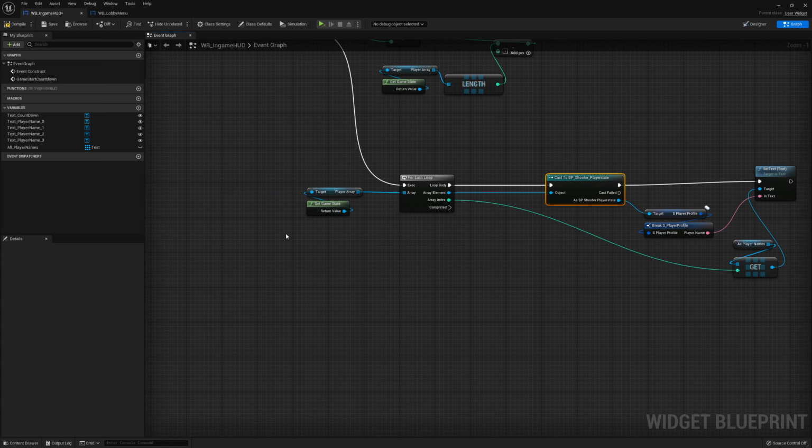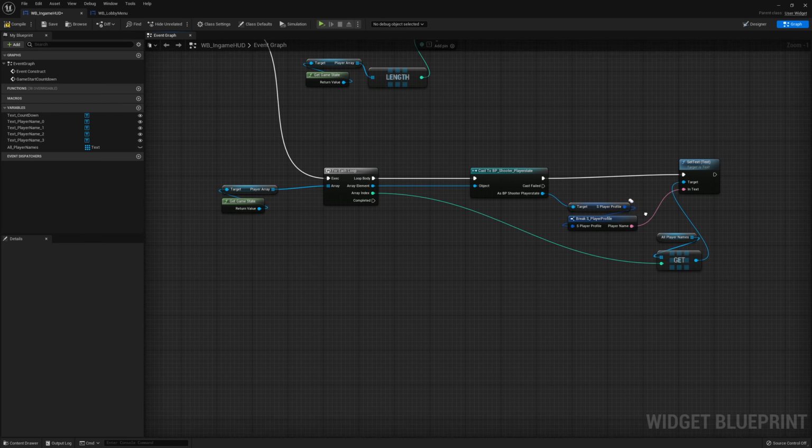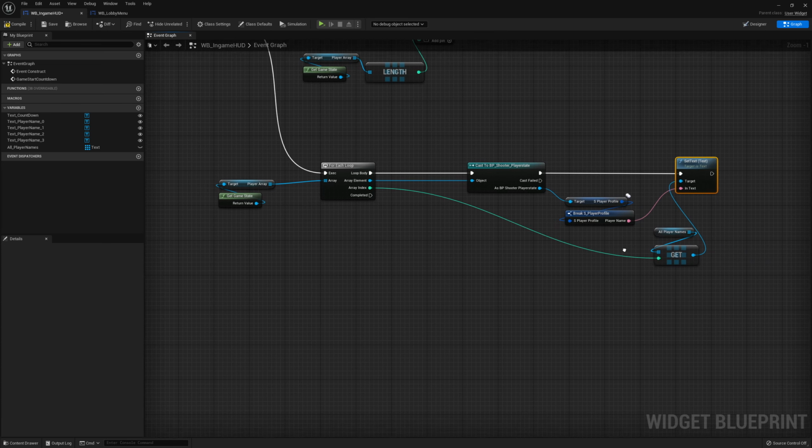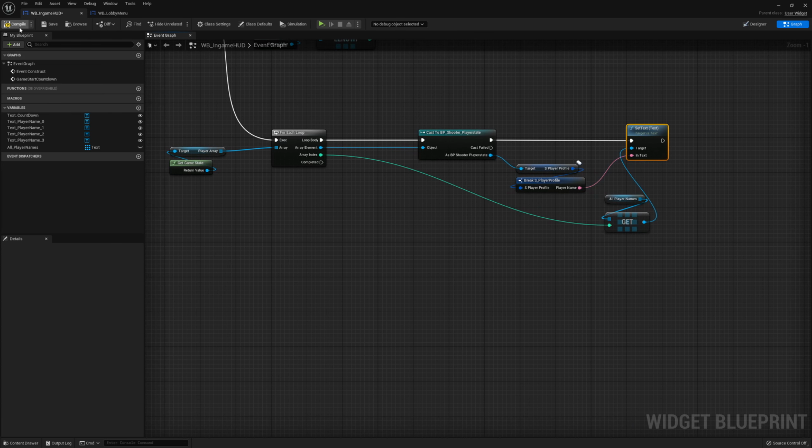You can access the player states from your game state, and from there you can simply access information because everything should be replicated if you set that up correctly. So then you should simply be able to get information from there. So let's see if this is working. There is one little side note.